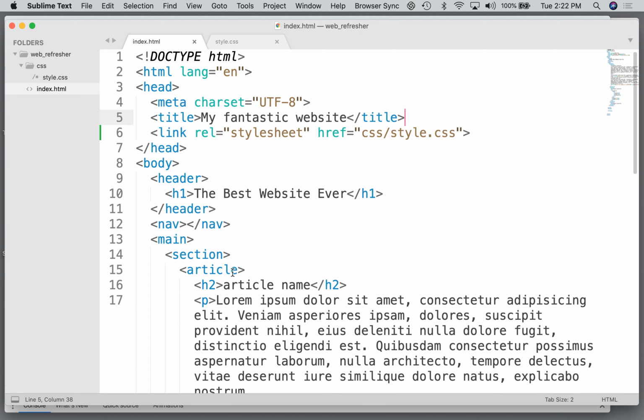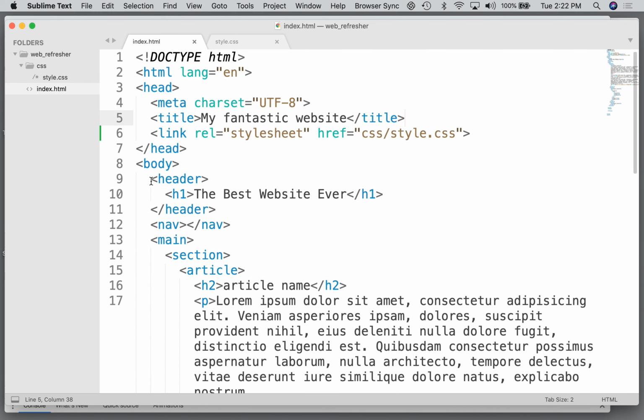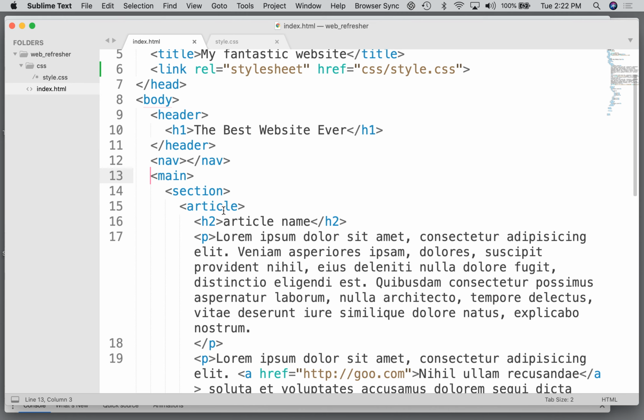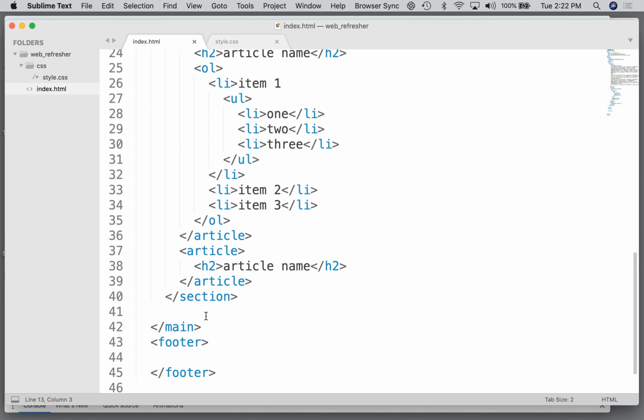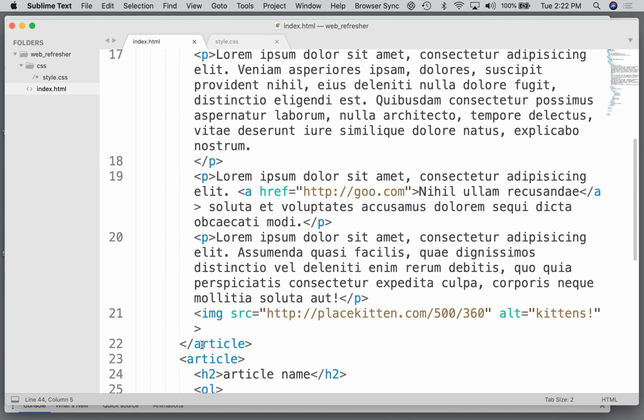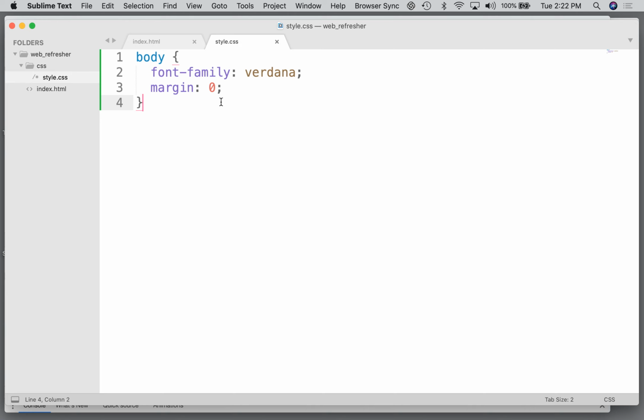Okay, let's give things some space right from the start. So we have our header tag, and then we have a big main box that has a section with articles, and then an empty footer. We won't worry about that now. But we want everything to sort of be centered and have some space around it. So what I'm going to do is say for the header tag and comma main tag, I want to have this style.